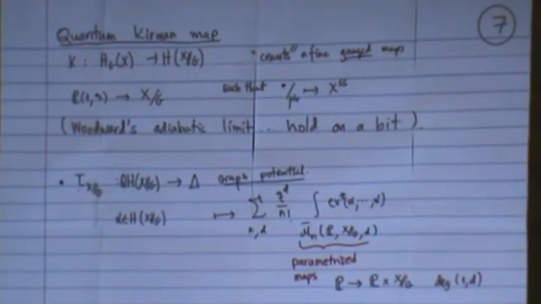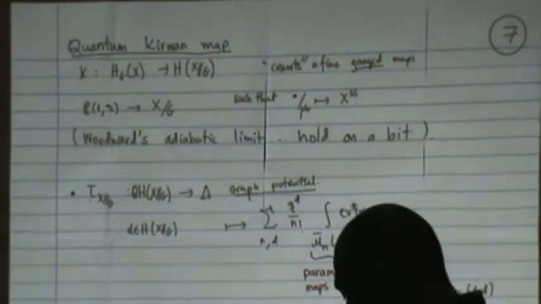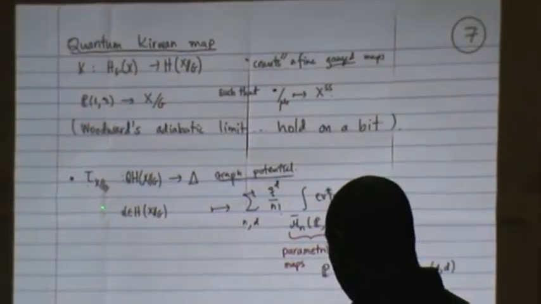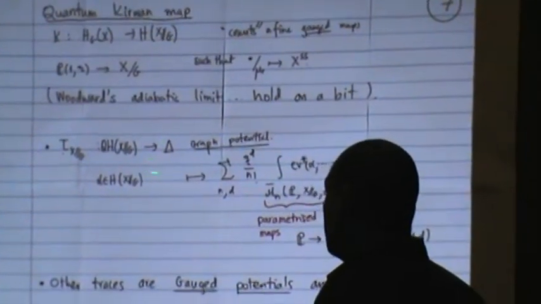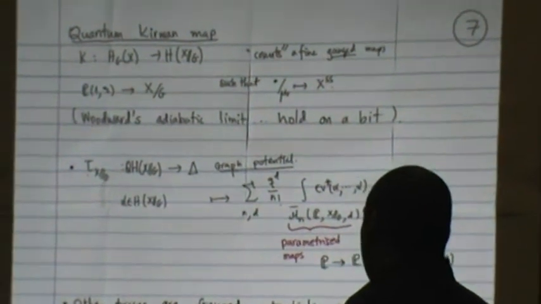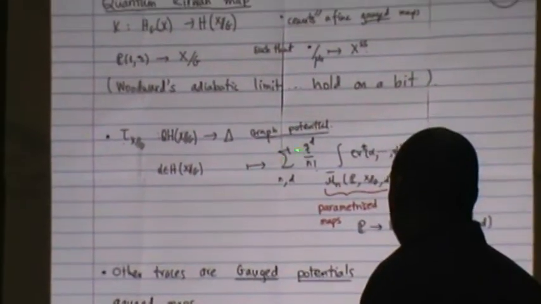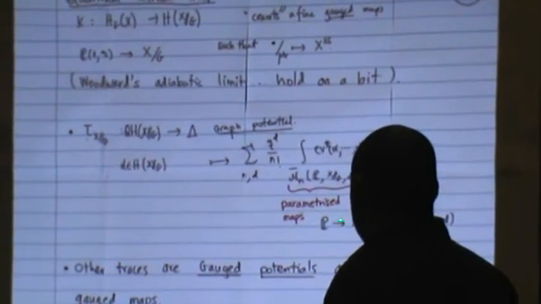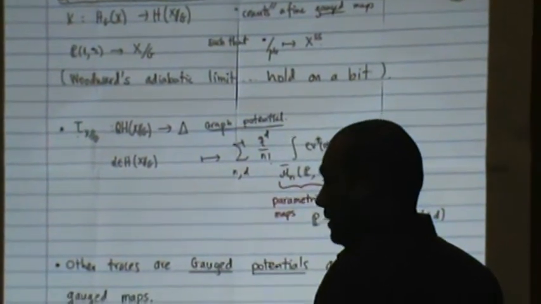So the quantization of the traces, so the classical trace I already said is actually an integral, right? In the quantization of the traces, it was already suggested by Leontal in these early papers that the proper quantization should be the graph potential. And these graph potentials are just parameterized maps of degree 1, comma d. Okay, so those are graphs.